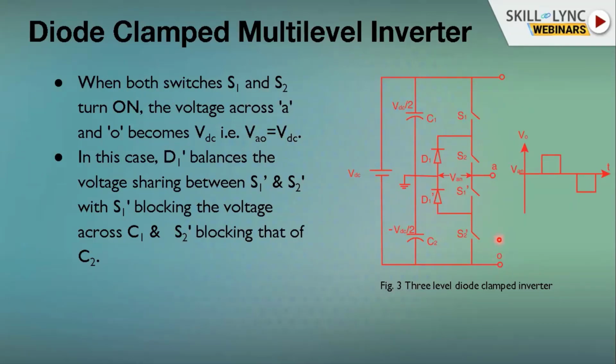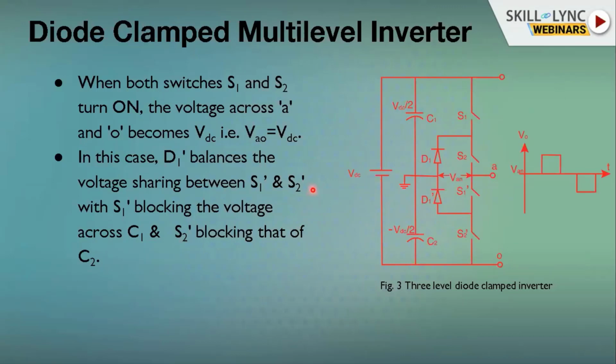But when you usually go for a 3-phase, there will be, say, 3 more such legs in which you're really not concerned about this point O. So in this case, if you turn on, say, S1 and S2 and you're measuring with respect to O, then you can say that I have this point effectively at this point, and I'm measuring with respect to O. So you're basically measuring nothing but the whole VDC, right?